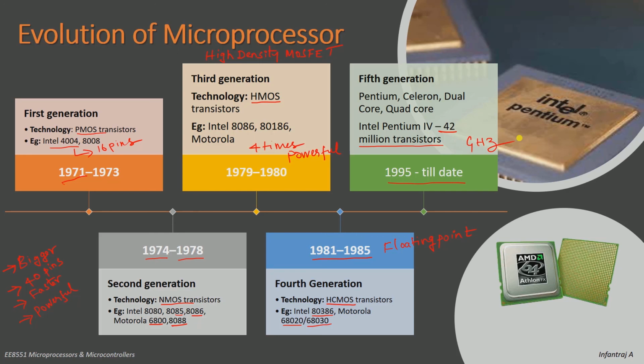With this, we come to the end of this session. I would like to reiterate what was discussed. I started with the demonstration of what a microprocessor is and what a microcontroller is, and then I took you through the journey of computation systems from the abacus till the present day electronic system. Then we tried to understand the internal structure of a basic microprocessor unit. And finally, I concluded this session with the evolution of microprocessors. Thank you.